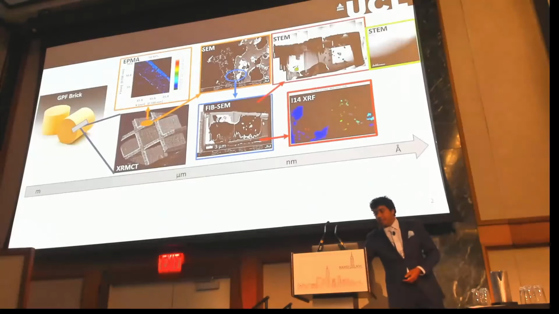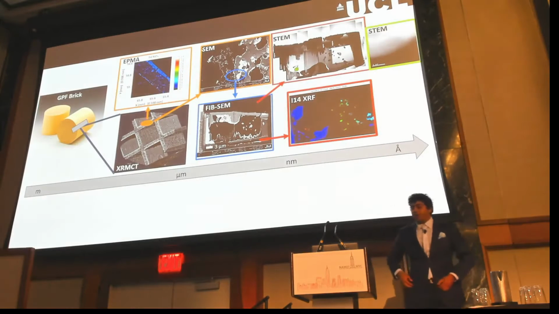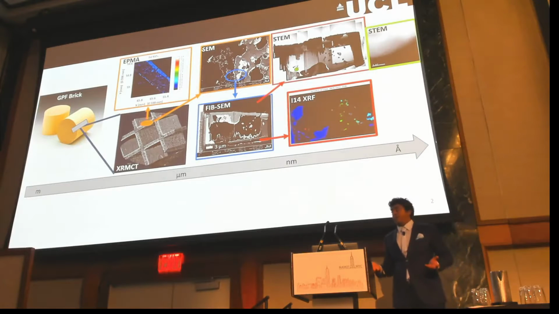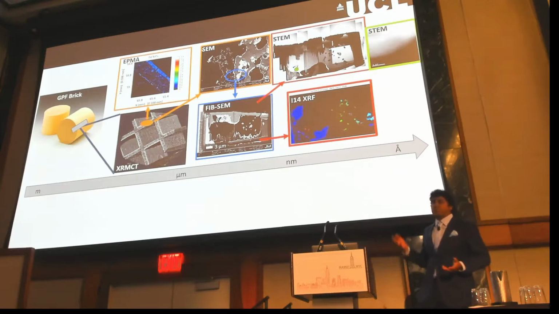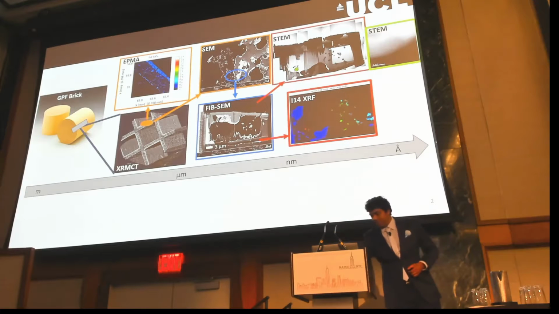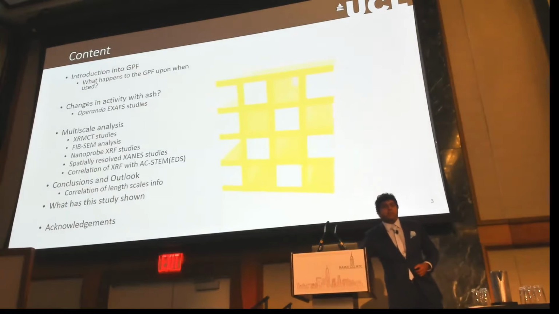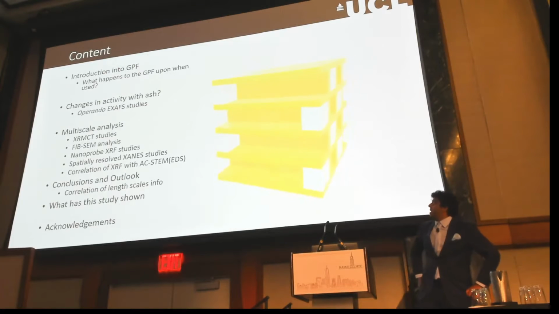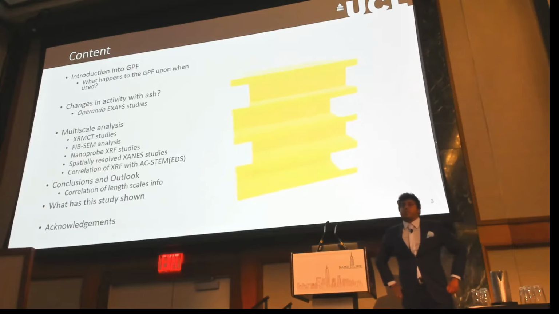So hopefully today I'll be able to show you how you can use a multiscale imaging approach to tackle a very complicated catalyst. You'll see this slide later on in the presentation also, but hopefully I'll be highlighting the image there on the right, a GPF. Unfortunately I couldn't bring one on the plane to show you in person, but here's a nice one. So I'll give you a brief introduction into GPFs.